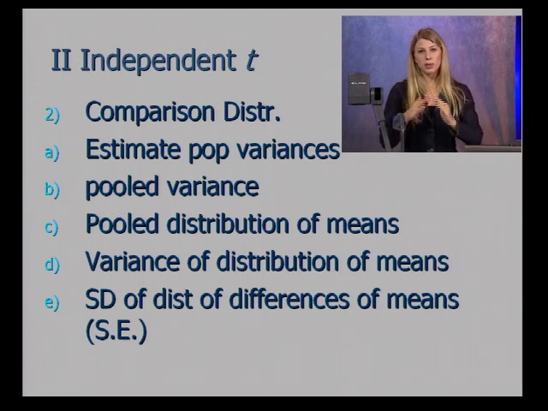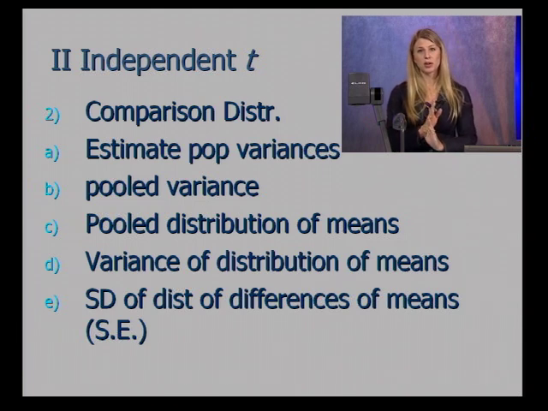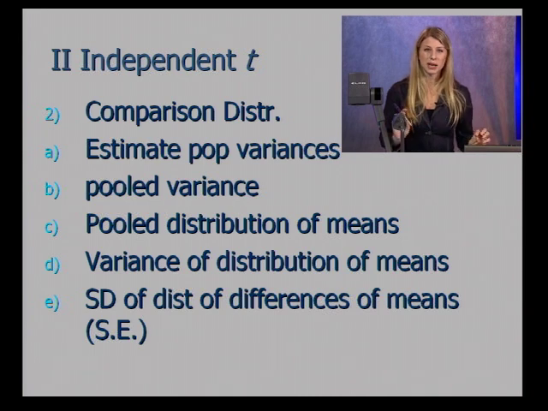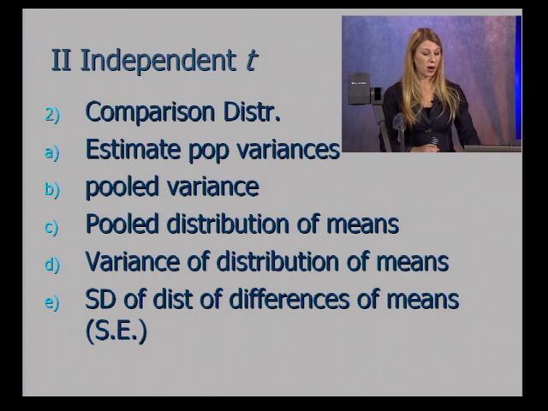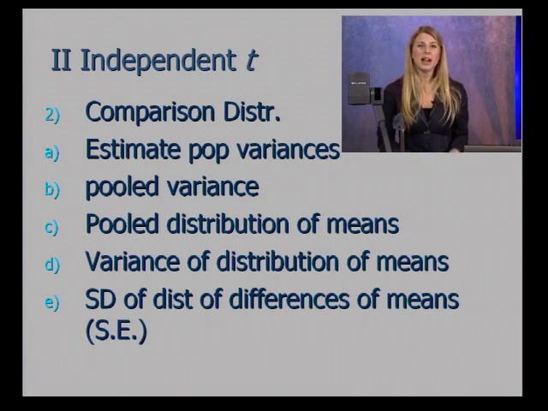And in the comparison distribution, remember, we're using the t-table, so there'll be a zero in the middle, and then the standard deviation of the differences of those means, right? Or the standard error of those differences. You can see it's down at the very bottom: the standard deviation of the distribution of differences of the means. Standard error of the differences of means is the bottom step on this PowerPoint, but you are going to go through several steps to get there.